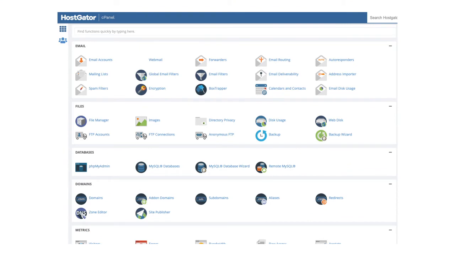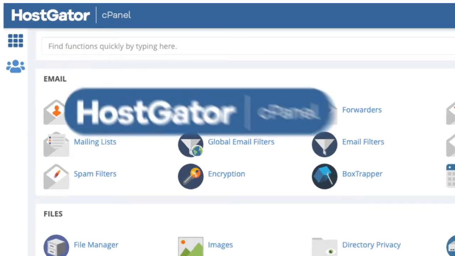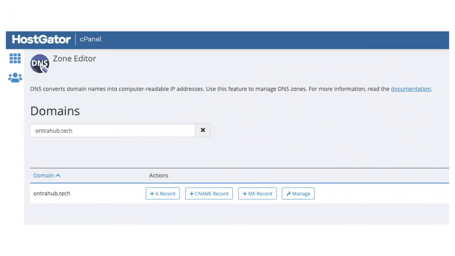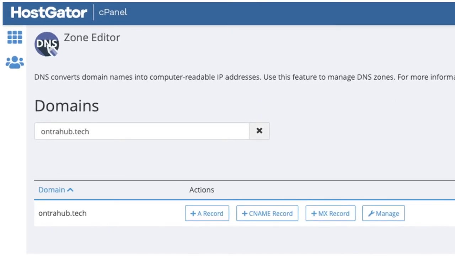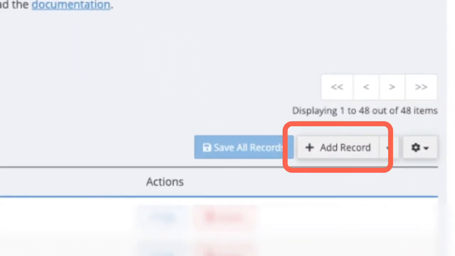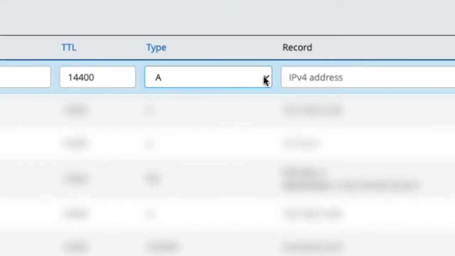Now, log into your web hosting service. Depending on your hosting service, you can go to your cPanel and then go directly to your DNS zone or Domain Control Center. This varies from service to service. Remember, you are looking for a way to add CNAME records into your DNS. Select Add a Record. Under the record type, select CNAME.